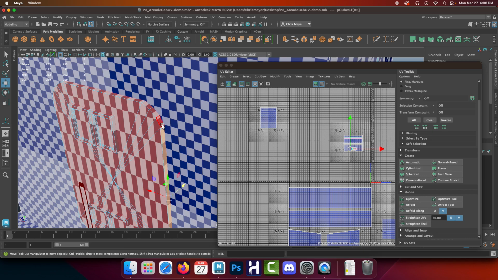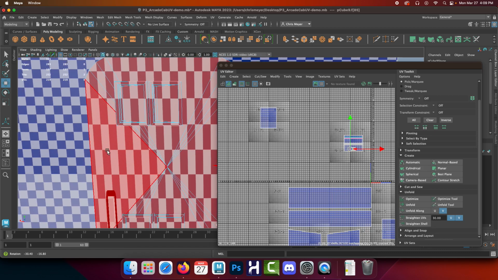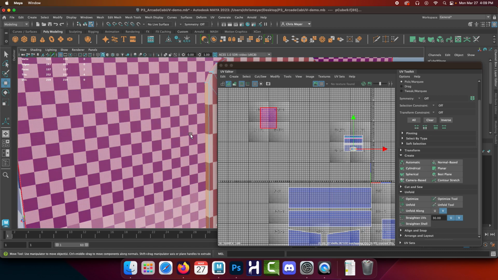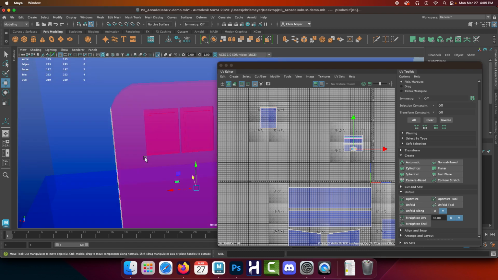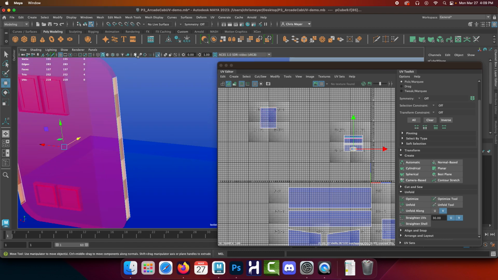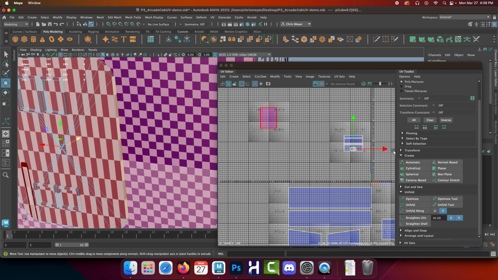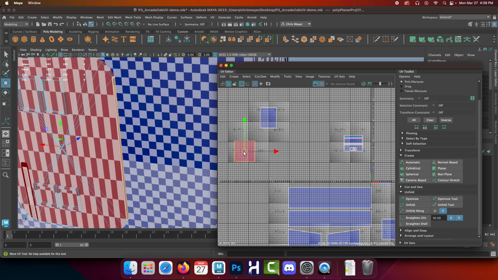You didn't prepare those. But for what we're doing, I think a better approach would be to separate this into like 4 shells, like 4 sides of a square or rectangular prism. So I'm going to start by grabbing the 2 outermost sides on the coin op area. They're big, long, flat, single faces. And I'm going to planar map those on the X because they're facing towards the side. And then I will unfold them and unfold them. And there you go.